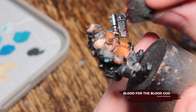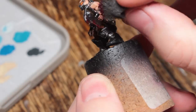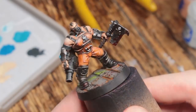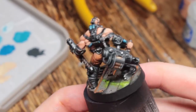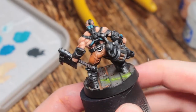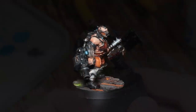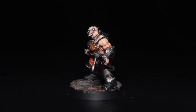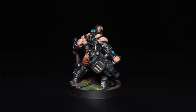This is kind of a finishing touch step. I'm taking some Blood for the Blood God on a bit of old sponge and sponging that on areas where I want blood effects — the axe seemed like a logical choice. Then put the model on the base. There's a separate video for the bases which will be appearing in the top right of the screen.